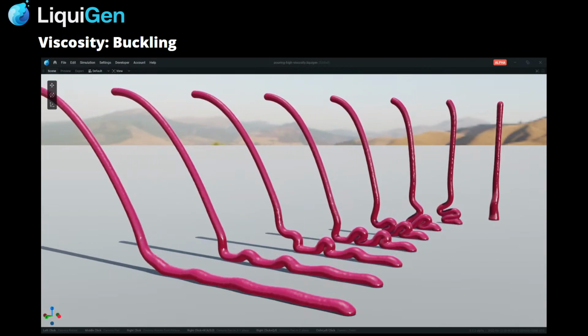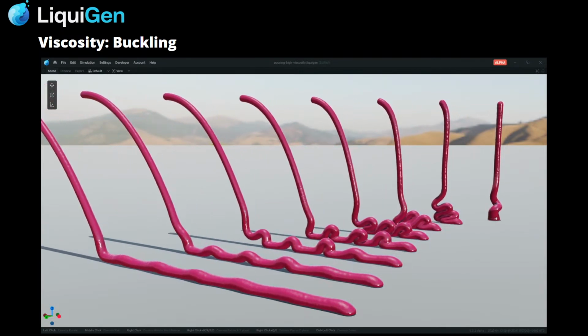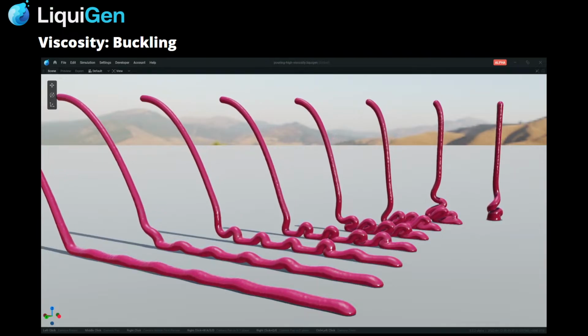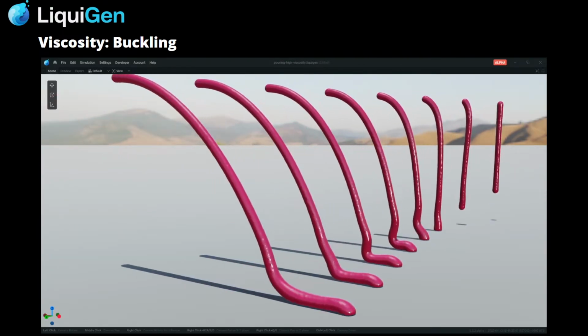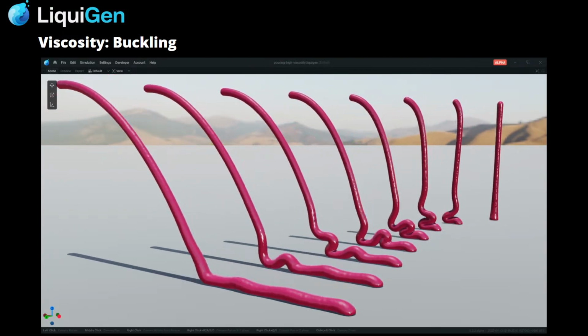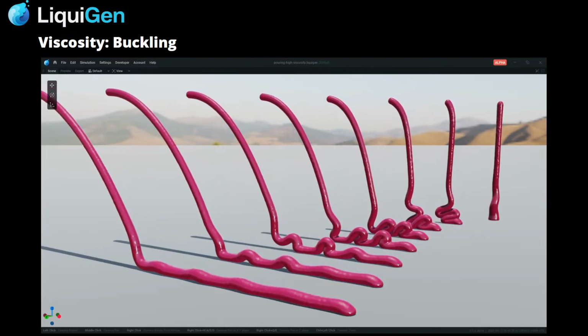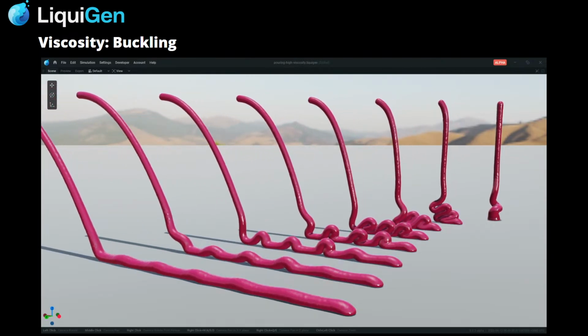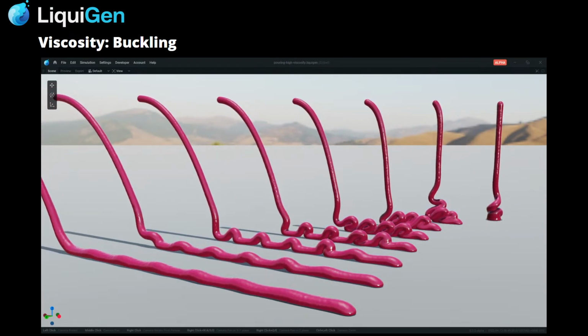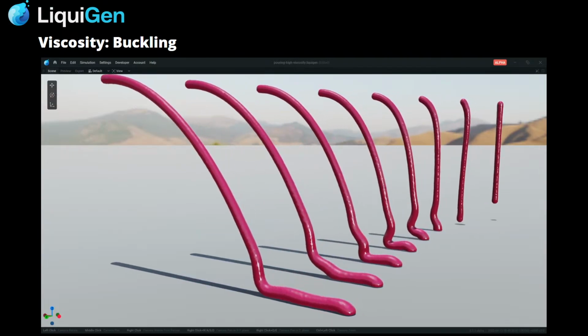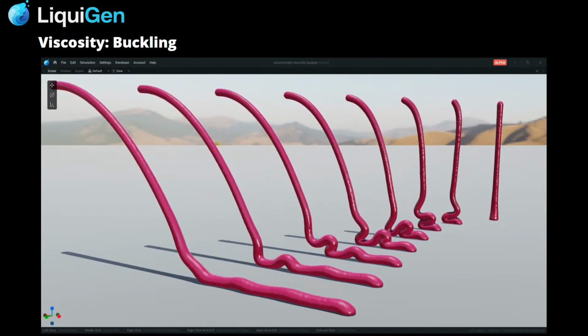But because LiquiGen is sparse, we can just have multiple simulations running in the viewport here. And of course, this is all the same simulation node, so you'll have the same surface tension and stuff. But I do believe that you can change at least the density of the particles and have variable density. So that's pretty interesting right this second.